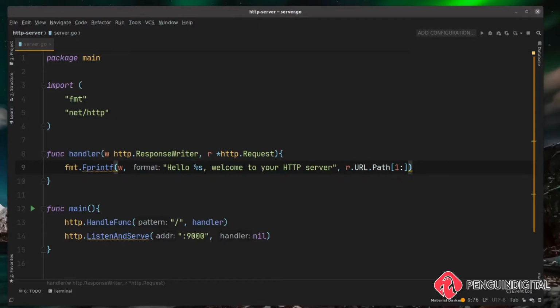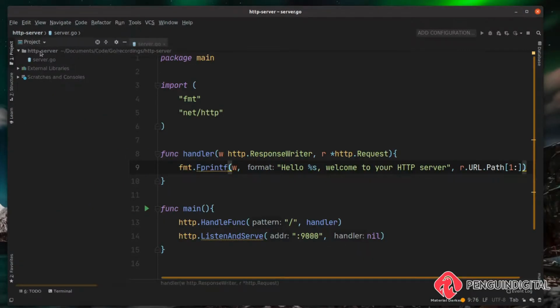So in the previous video, we created our HTTP server and we were sending a string back as a response. And I also showed you how to keep parts of the URL using the URL property on our request. In this video, we're going to swap out this string to return some HTML. The first thing I'm actually going to do is create a HTML file.